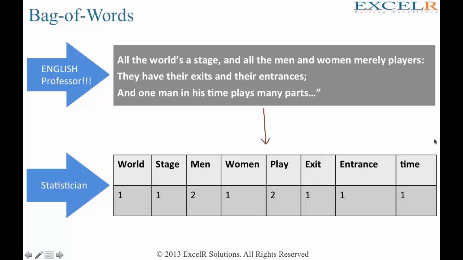If you are wondering what happened to the word 'all' — whenever you do any analysis you would be interested in specific words which are very relevant. Words like 'all', 'the', 'a', apostrophes, commas — these are used in almost all literature and do not make any sense contextually. Hence we will exclude those and only consider the key terms. Also if you notice, men is used twice in the sense we have 'men' here and 'man' here — one is singular, one is plural, but both mean the same. Both are referring to some gender, hence you have only one word, men, with a count of two.